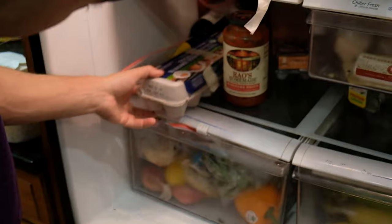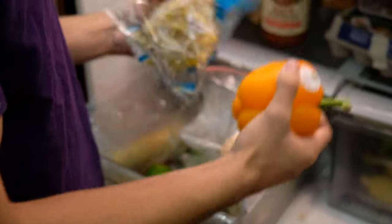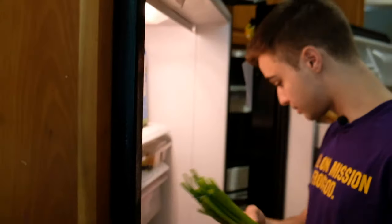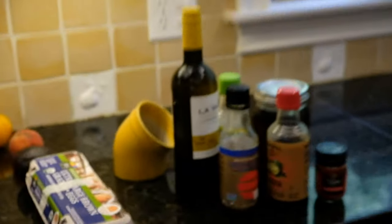We've got wine — shout out to the wine moms of Woodbridge. And bean sprouts. I think I'm starting to lean towards fried rice. This would be good for fried rice, and egg. Maybe I think we're going to make fried rice. We have really little soy sauce — but you know what, it's not a problem. It's a challenge. Maybe red curry paste — who knows, maybe that's going in the sauce.